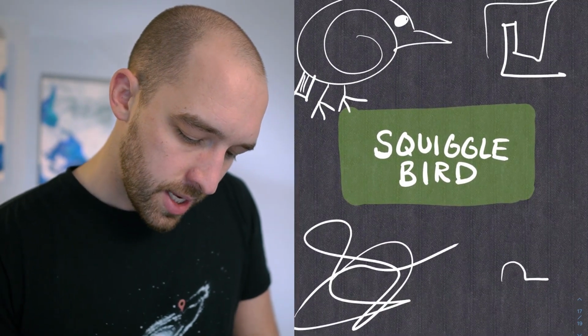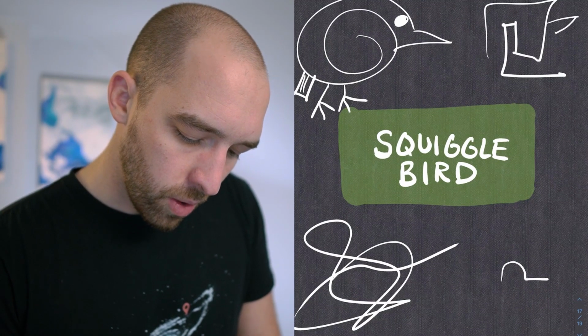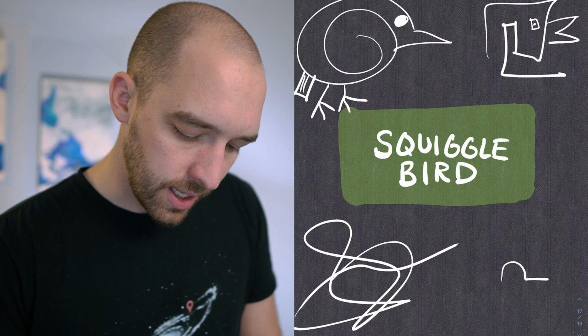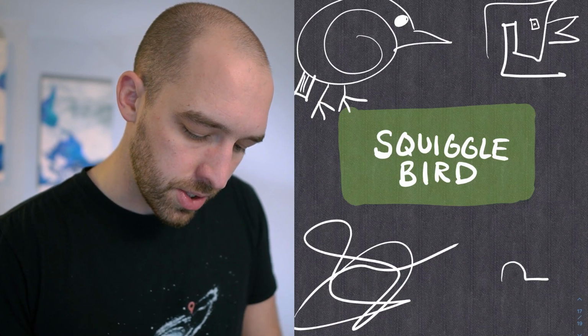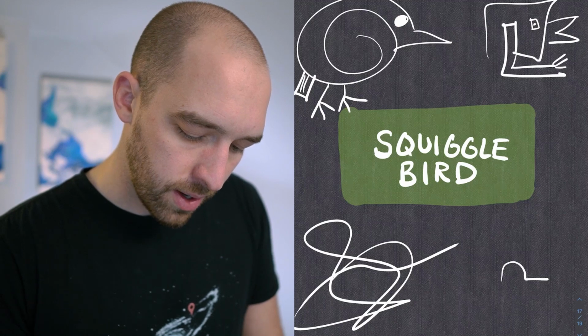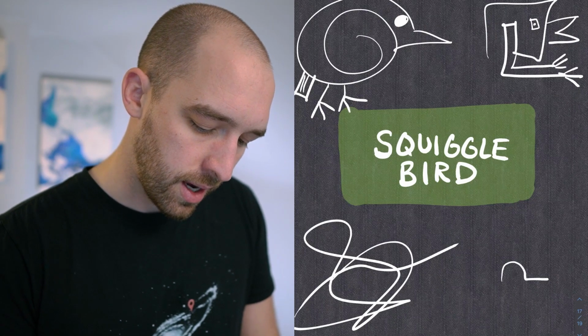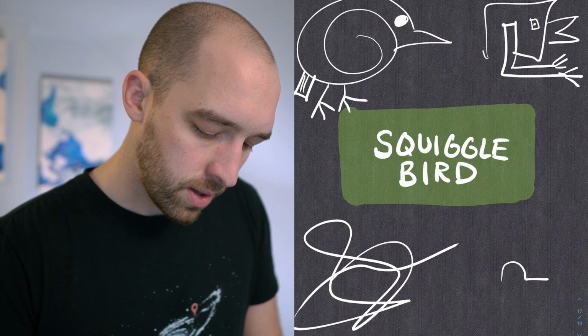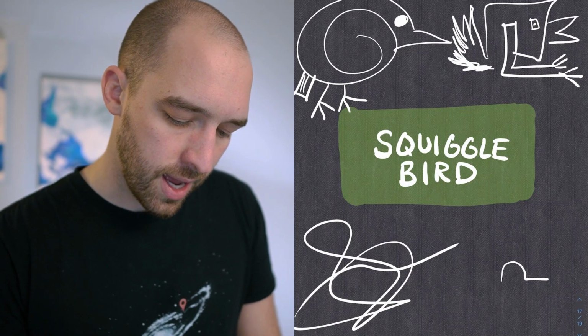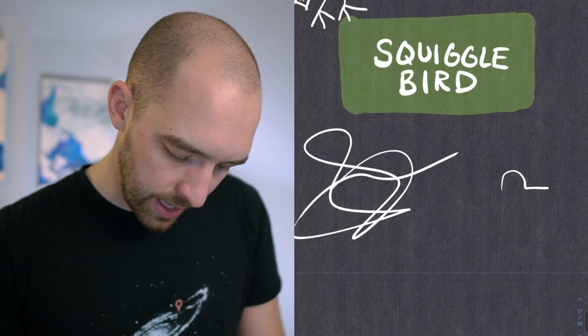Okay, second one, we're gonna go open beak. Oh my goodness, keep with the square feature. We're gonna have a square eye. This is one of his feet right here, so I'm just gonna add another foot out there. Oh, look at that, oh my gosh. And a tail, maybe we'll go kind of crazier out the back. Look at that, all right, I'm feeling it.